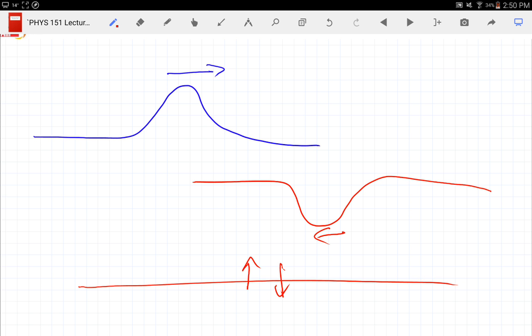And so those speeds then make it so the amplitude comes back after they pass through each other. So we basically converted the energy that was in the displacement into kinetic energy, and then it comes back into displacement after they pass through each other. So this here would be destructive interference.